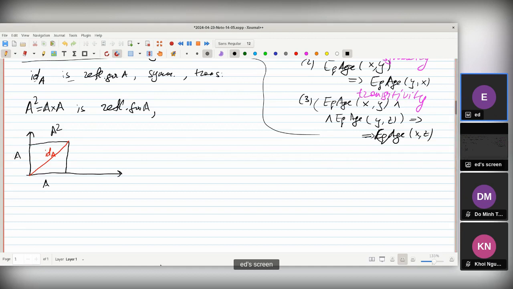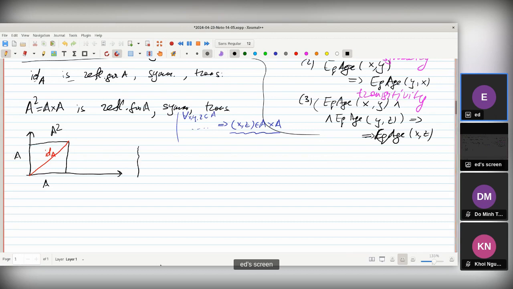Is it symmetric? Clearly it is. If xy is a pair of elements from A, of course yx is also such a pair. Is it transitive? It is clearly transitive, as you know. Transitivity means that under some condition, given xy belongs to our relation and yz belongs to our relation, then xz belongs to our relation. But if we look at A squared, we know that for every x, y, and z from A, this pair belongs to A squared. So this is, of course, always true. It is reflexive, symmetric, and transitive. So identity is reflexive, and even the greatest binary relation on A, A squared itself, is also an equivalence. It is reflexive, symmetric, and transitive.